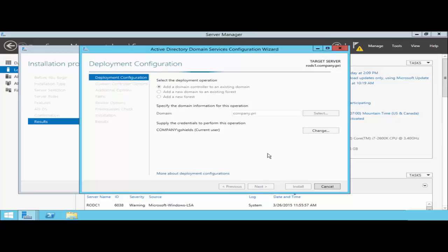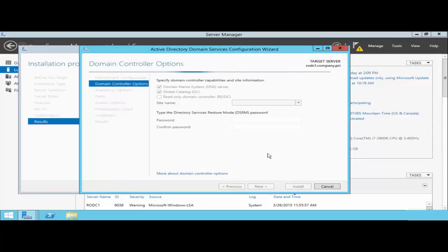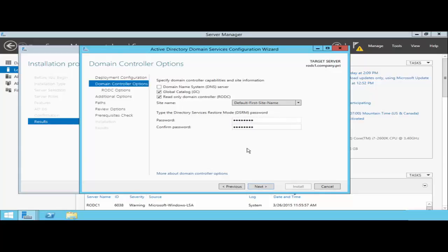Here under Domain Controller Options is where we can then choose what configuration we want for this RODC. Here we need to actually configure it as an RODC, but perhaps in our case, not a domain name server. In your environment, you may want to also make it a DNS server so that your local clients can resolve off of it. But for the purposes of simplicity, we'll just make this an RODC and a global catalog. I'll include this server in our default first site name because we haven't talked much about sites here just yet, and then punch in our DSRM password. So there's the password and there's the password again.